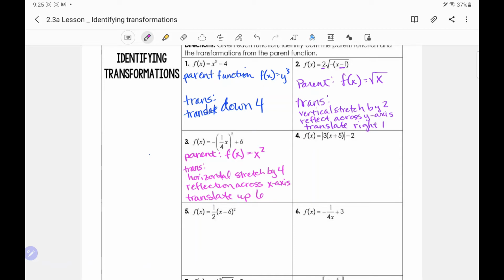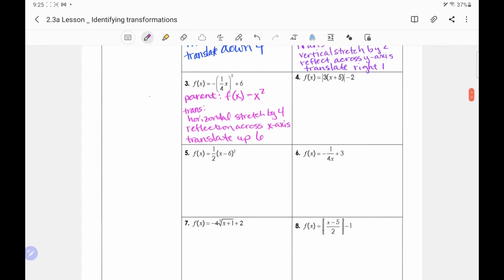So you're getting the idea here? Okay, it's just going to get a little bit more challenging every time, but just take it one step at a time. Pay attention to whether your numbers are inside or outside the parentheses, where they are located, and that's going to help you know: are you dealing with A or B? Are you dealing with a vertical stretch or a horizontal stretch? Are you dealing with a translation, up or down or left or right? Think about how those things all come together.